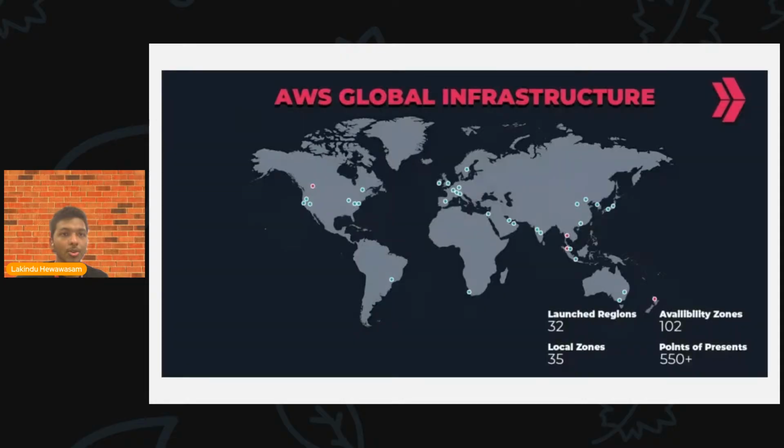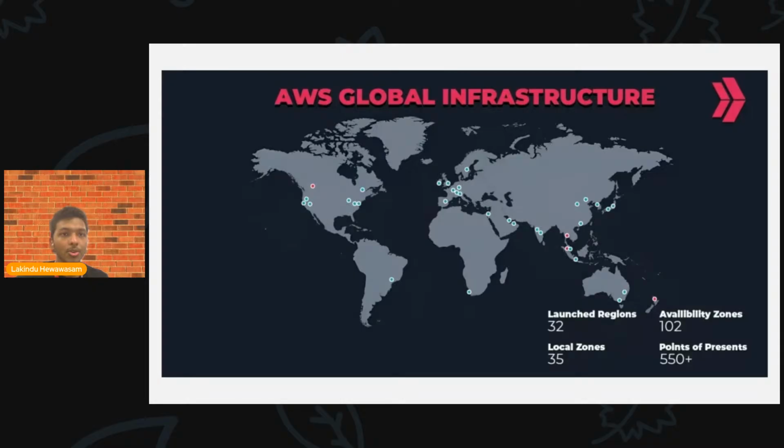If you take a look at building on AWS, the AWS global infrastructure has close to about 40-ish regions. This image might not be up to date. And it has over 100 availability zones and 600-odd points of presence available. So you can build your application all over the AWS global network.